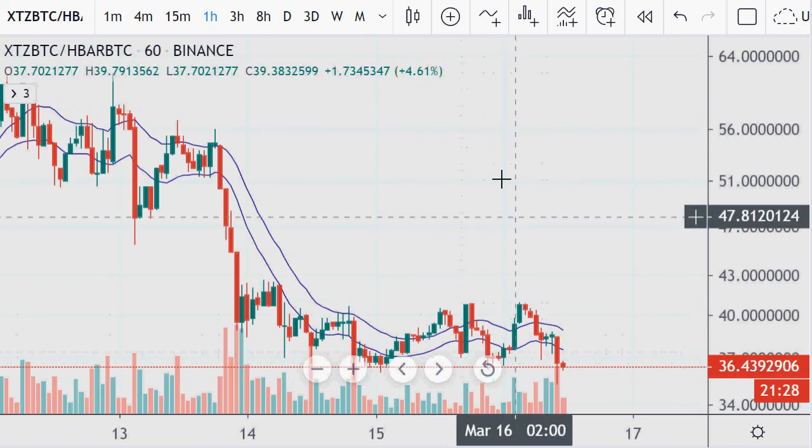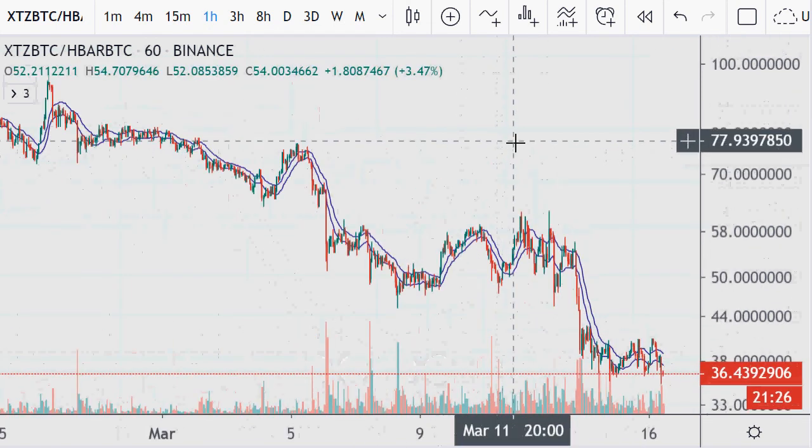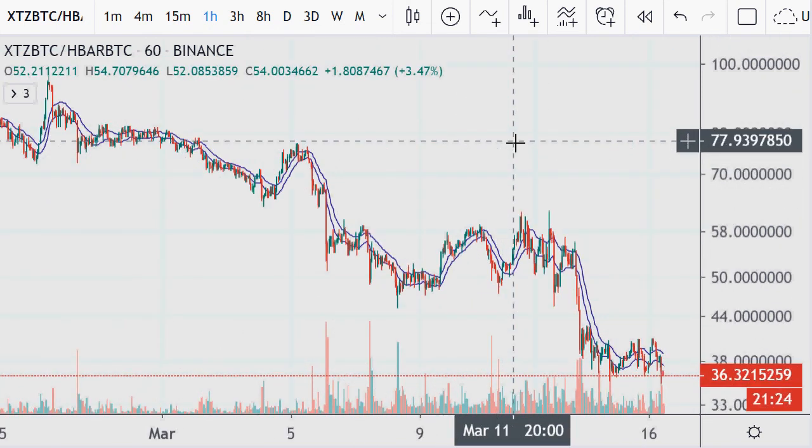Short term, and yeah, there's no market. You can't just go out and say, I'm going to trade Tezos for HBAR and there's a market for it. You got to make it yourself, creatively. So on Binance or Bittrex, you can do it on either site. There's a market for both of those against Bitcoin.